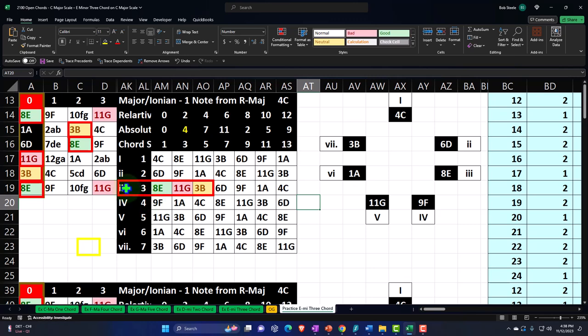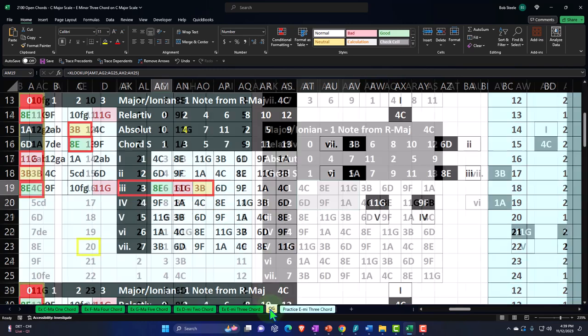We can see that in our worksheet because the 3 over here has a small or lowercase Roman numeral in it. Remember how we construct this: we start with the E over here. I'm constructing it from the C major scale, starting on the 3 note and then skipping every other note: the E, the G, and the B. We don't actually name it, however, a 3 and then 3, 4, 5 and then 6, 7, right? Instead, we name it in relation to this E being the 1 within the chord. And you can see that if you looked at it in relation to its actual chord.